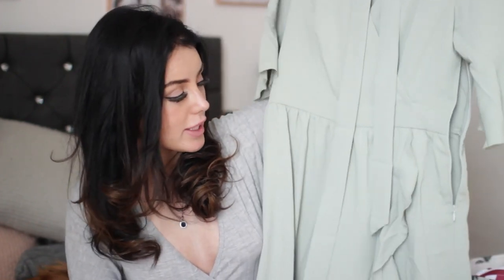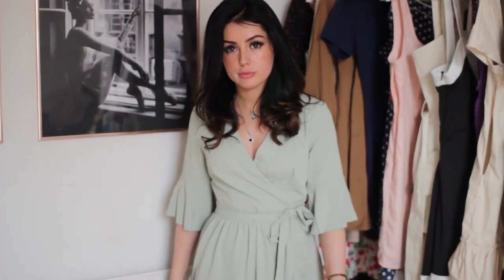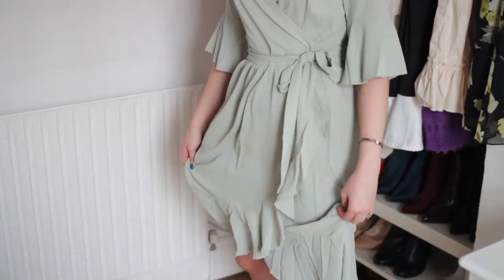So all of these do need ironing and I don't have an iron - I literally don't own one. This is the first dress and I absolutely love it. It's like a classic tea dress shape with frills on the sleeve. The colour is almost like a seafoam green, it's really pretty - it kind of screams Easter to me. With some pink pastel wedges this would look really cute. I love the way the hem frills and flounces out, and for the price you can't moan because it looks a lot more expensive than it actually is.